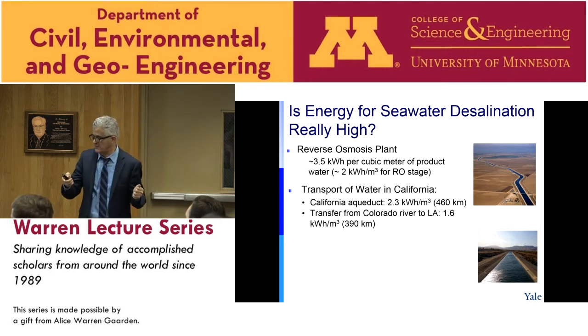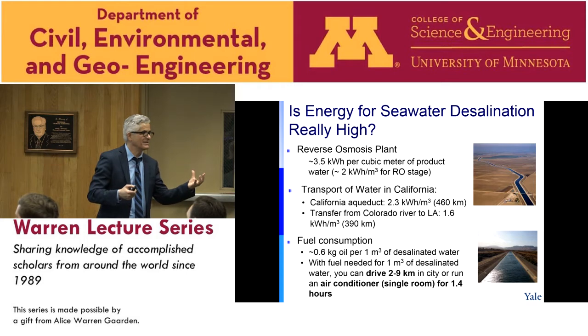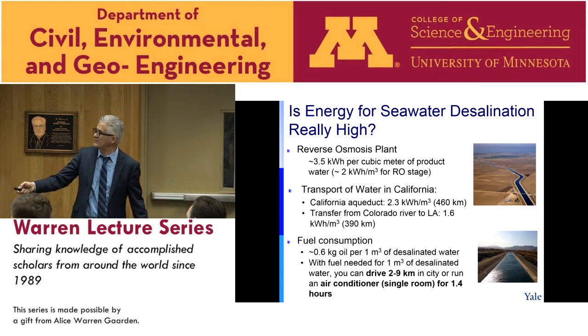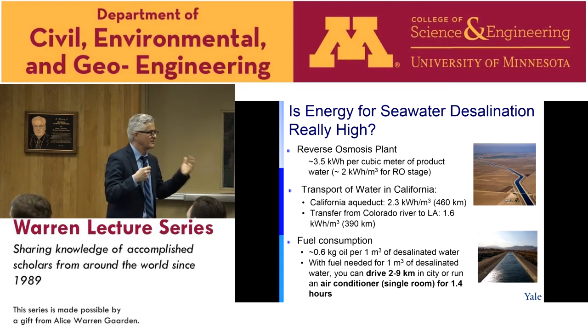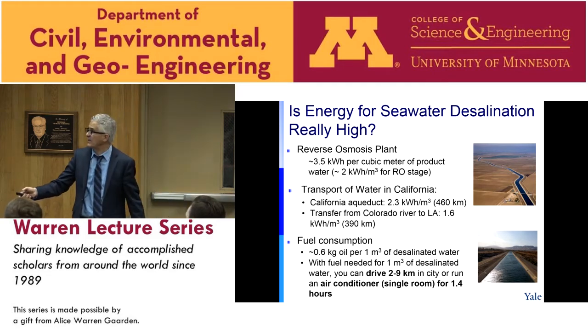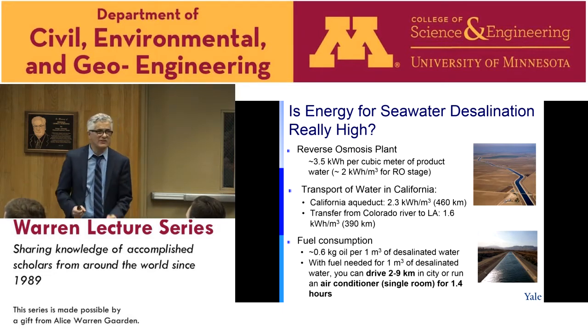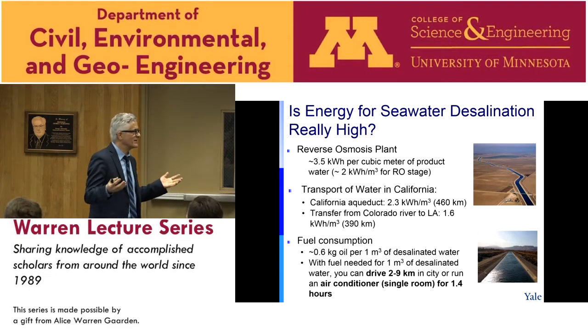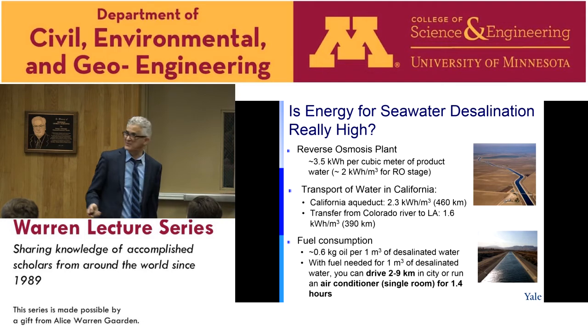Let's give you more tangible examples. To get 1 cubic meter of water, you can burn certain oil to get the electricity. And the calculation shows you need about 0.6 kilogram of oil to get 1 cubic meter, or 1,000 liters, of water through desalination. This is the oil that you need to produce the energy. If you drive a car, this oil to get 1,000 liters is equivalent only to driving 2 to 9 kilometers. In the 2 to 9 kilometers, how much is 5 miles? Many of us drove to work at least 5 miles. So whenever you drive, just think how many thousands of liters of water you can produce.